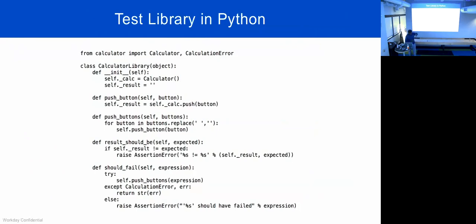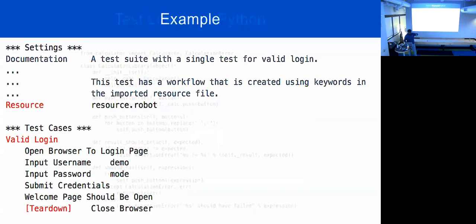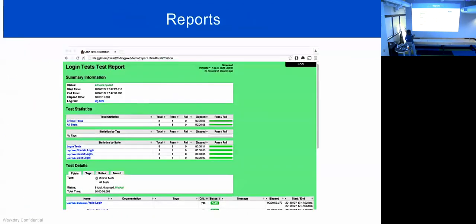This is a simple example of a Robot library, how it works. You can see this is a simple calculator app, I would say a test library, where you can push a button, you can push multiple buttons, and then check whether my data is right. I expect some failures. Is my data giving a division by 0 error? So you can write this library. I can write a text file like this, and then I can run my test. After you run the test, you get a beautiful report like this. I wish our automation was green like that.